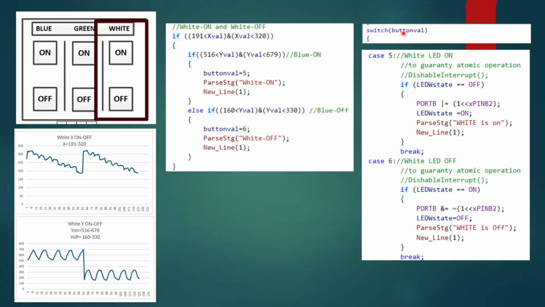And then I have the switch statement, which if it's 5, I make sure it's off, so I can turn it on. If I press off, then if it's off, I ignore it. If it's on, then I turn it off. So with this, I think I've given you a good idea how to analyze the buttons, and we can continue with our presentation.